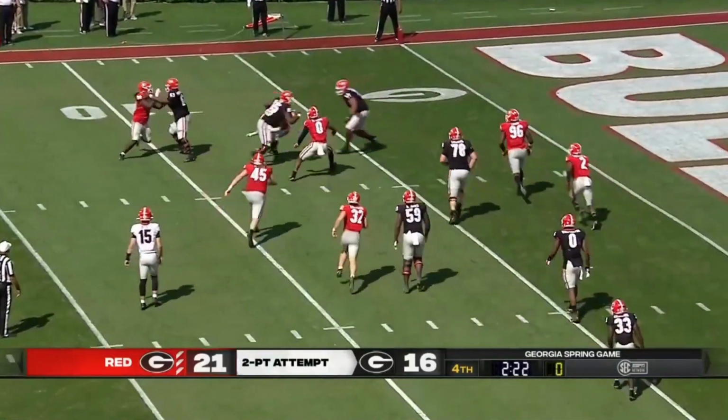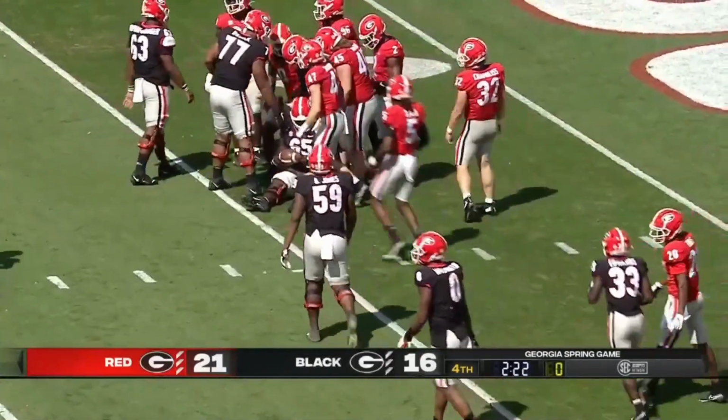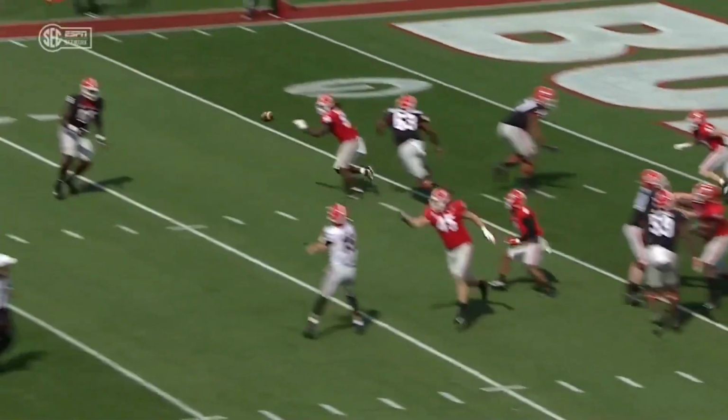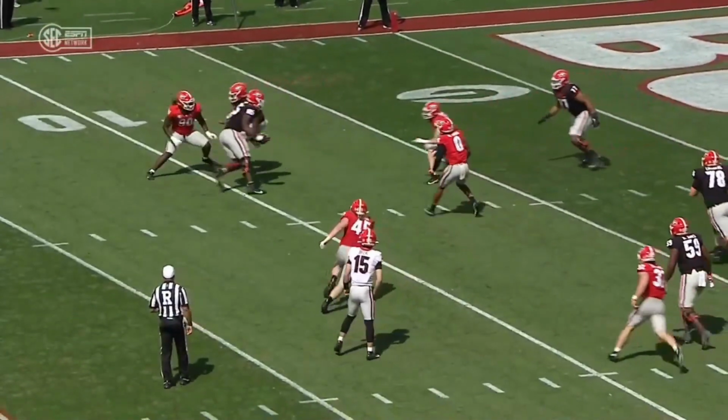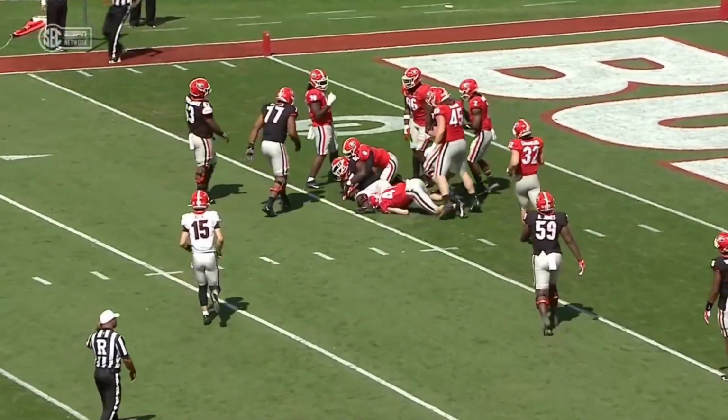So we're going for 2. We got a throwback to a big fella. Oh! And he stopped short, Marius Mims, short of the goal line. A little sprint right throwback. Great job backside of noticing it. But look at that. The big man, you gotta hold that ball high and tight, son.